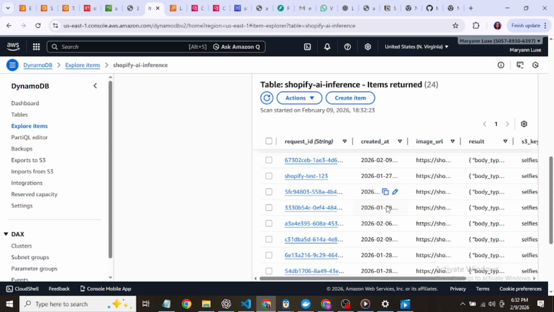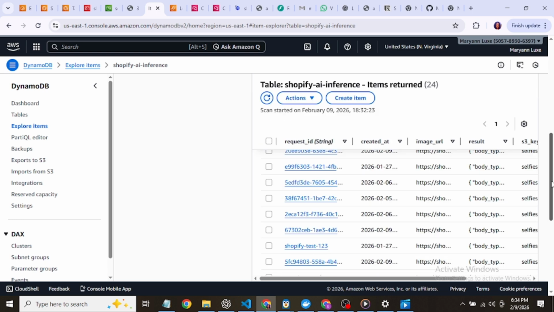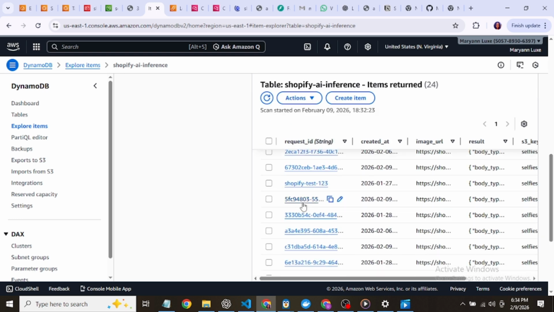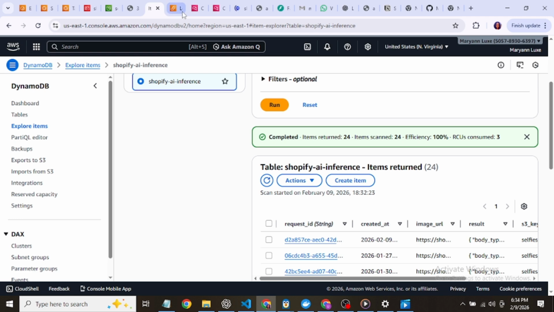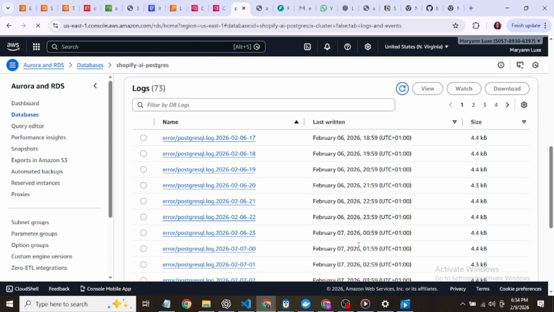Then DynamoDB. Okay, we also check for the inference results. See it there. And also the logs.